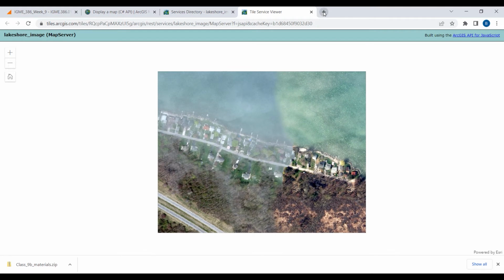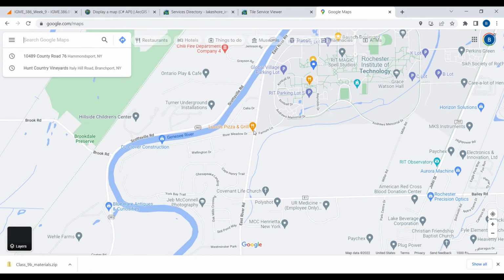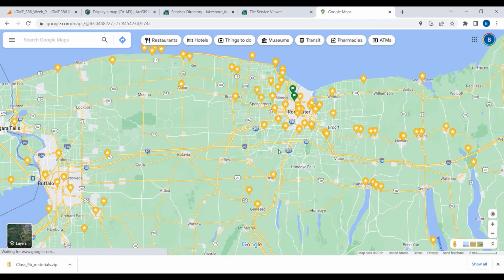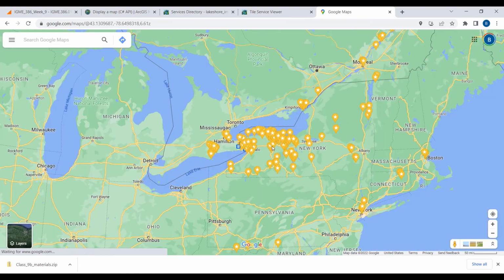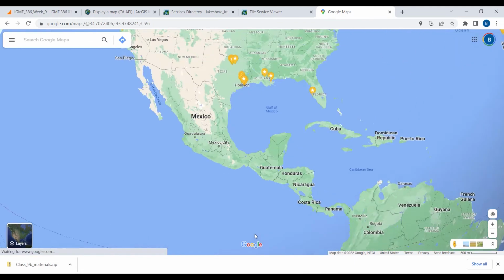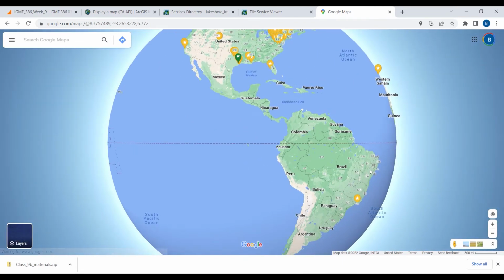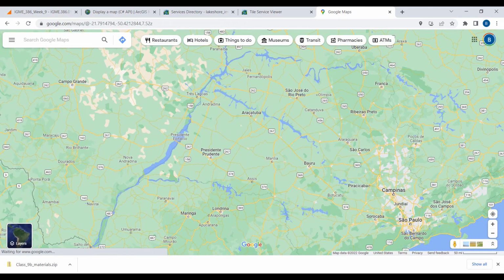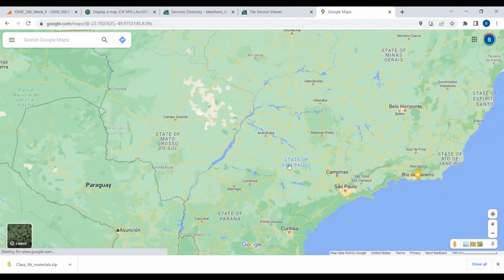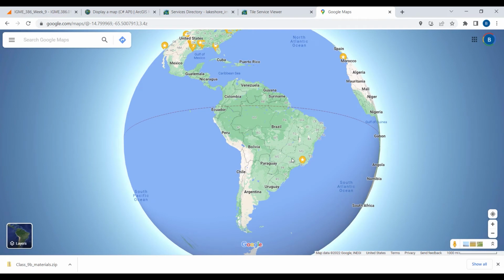And what that is similar to, if I were to use a tool like Google Maps, watch when I zoom out of Google Maps really fast. Notice how it takes a few seconds for it to draw, and notice how there's little squares. Right? You see the little squares until it gets cached in the browser. Those are what are called image tiles. That's how Google Maps works so well.